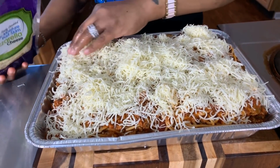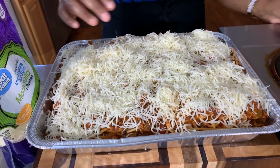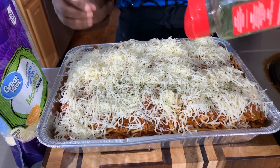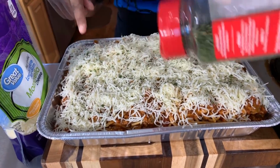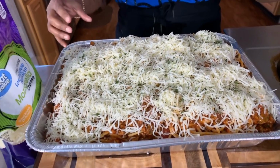Oh, you better make you some Gina Young style. Going in the oven, 375 degrees until the cheese in the middle. It's not going to take a lot for the cheese in the middle to get done because the spaghetti's already hot. And it's helping that cheese to melt. We just want this nice, beautiful, and golden brown.